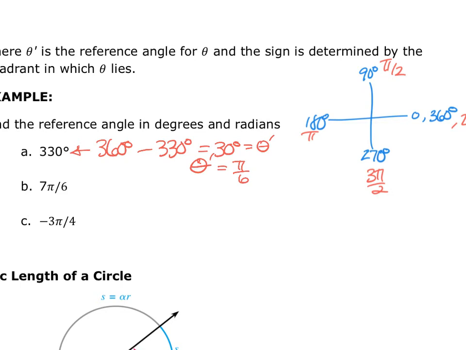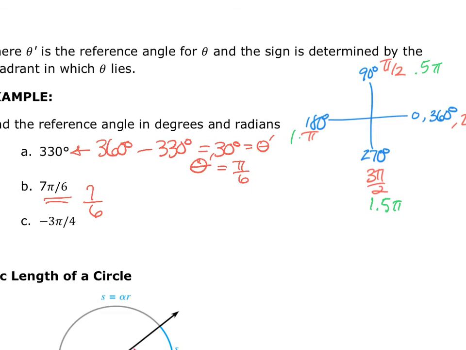Okay? Now, on this one, I take a look at this, and I'm just going to look at the fractional part and ignore the radians. So if I just look at the fractional part, this is 7 over 6. I'm trying to decide, if I come back over here to my xy plane, this is 1.5 times pi. I know that this is just 1 times pi, and this is 0.5 times pi. So I'm trying to figure out where 7 over 6 lies. Is 7 over 6 bigger than 1? Is it bigger than 1.5? No, it is bigger than 1, but less than 1.5.